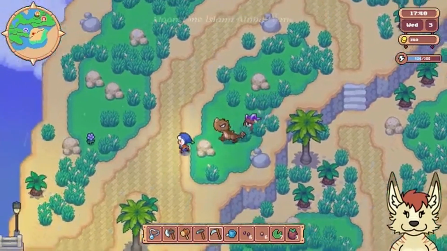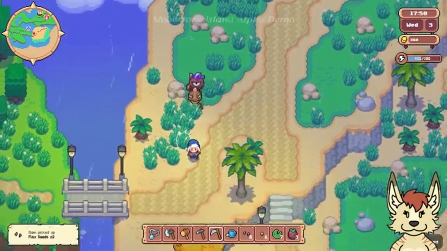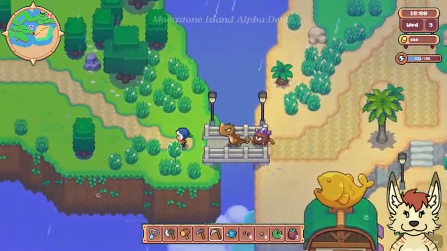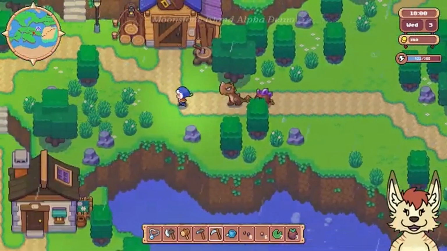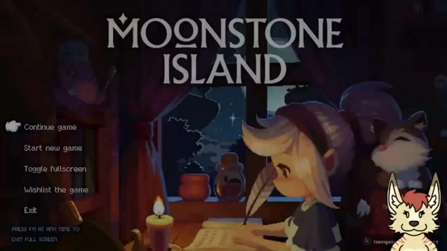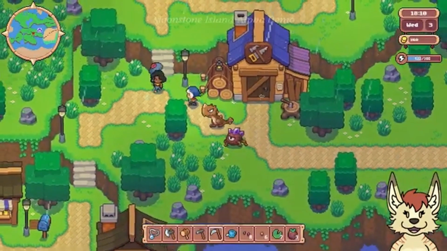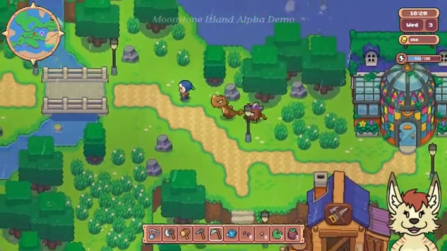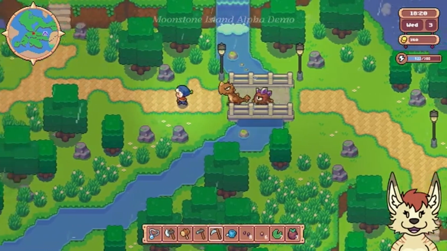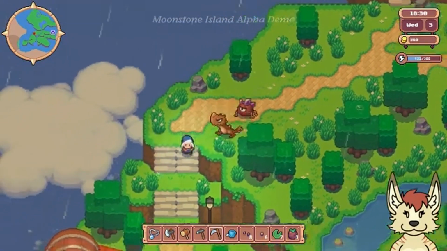All right. So I've explored a little bit more of the island, which is good. We have explored more of the island. I'm also wondering, how do you save the game? I haven't seen it auto-save, so I wonder if this is one of those ones where you play, and, because it's a demo, it doesn't save your progress. I wonder.